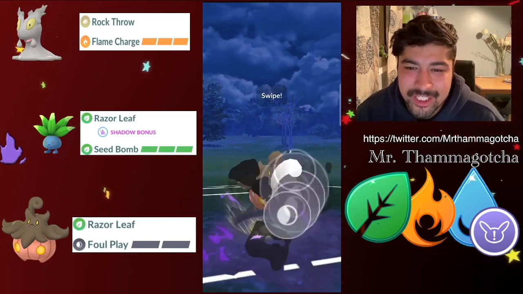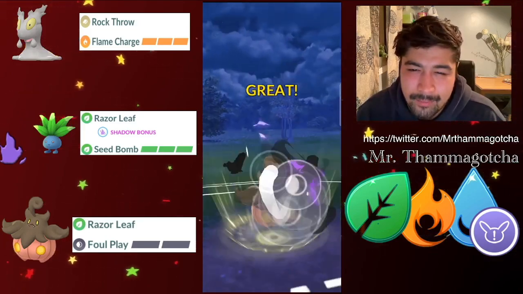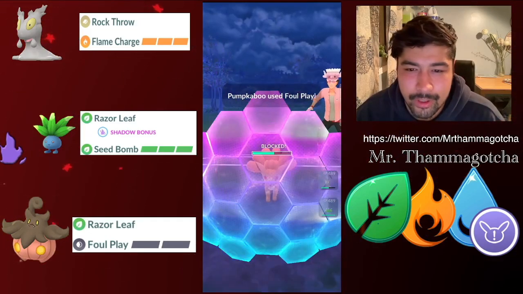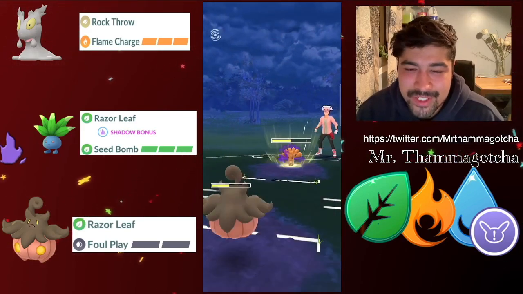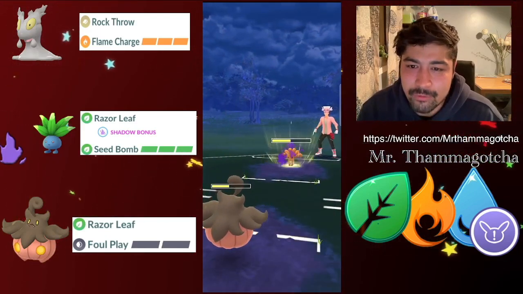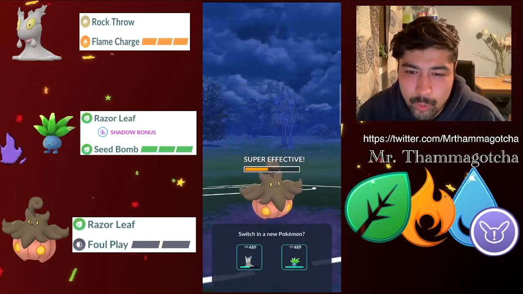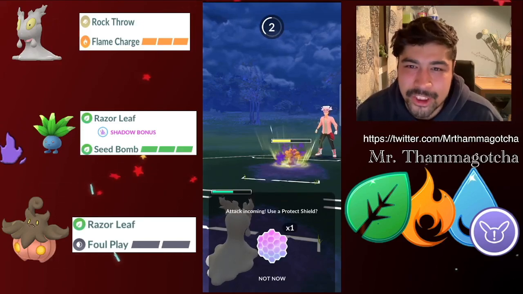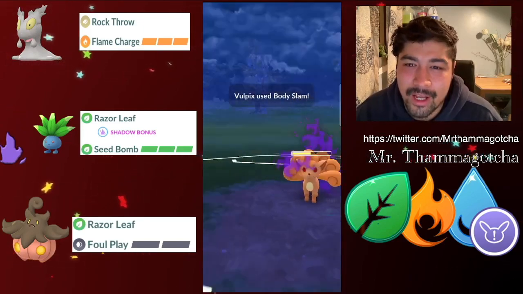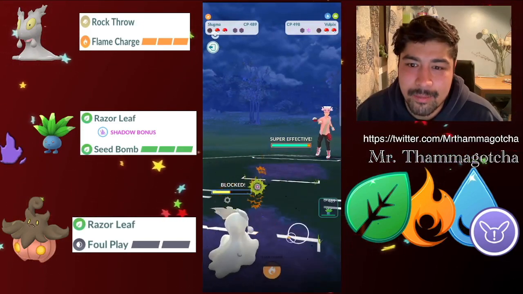But my opponent actually lets me get to a Foul Play. I'm wondering if they're going to let this go through or not, but they don't. But look at the oppressive damage of a resisted Razor Leaf to a Shadow Vulpix. It is quite nice. We're going to let the Weather Ball go through. I'm going to come in with Slugma. I do opt to shield this, I think. Yeah, I opt to shield it. It ends up being a Body Slam.